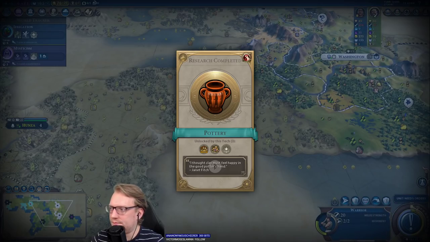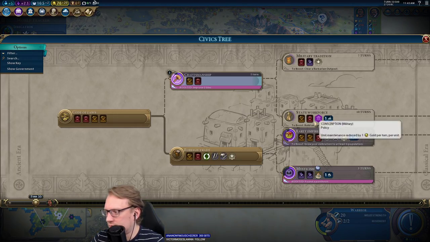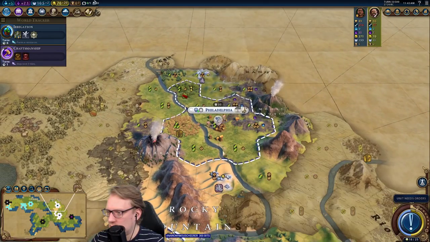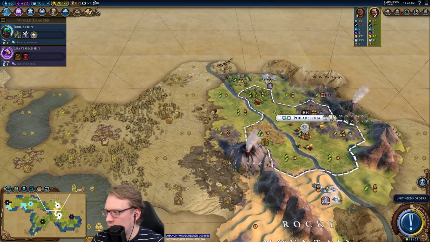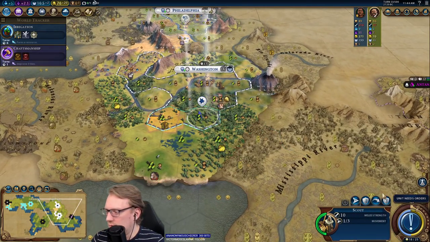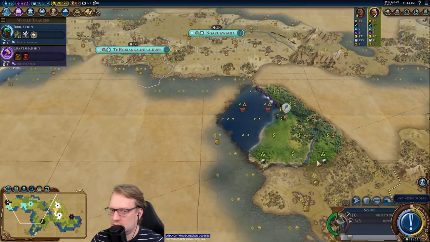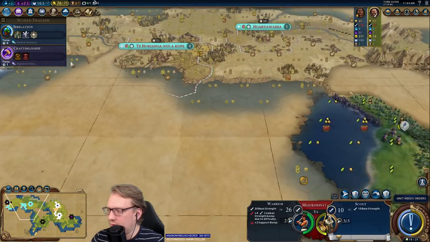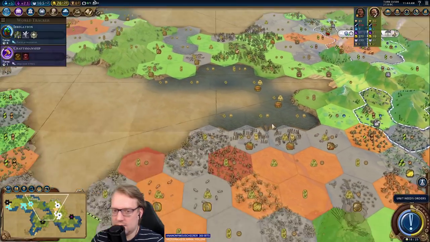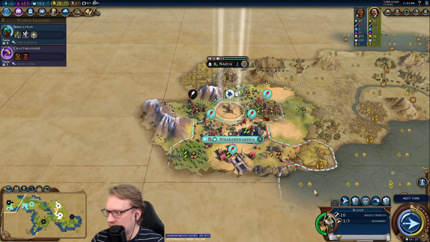Oh, we got our... I don't have to go for mysticism, although I wouldn't mind an oracle. Does the mine reduce appeal? Yeah, it sure does. I'm not focused on the appeal side of things quite yet.